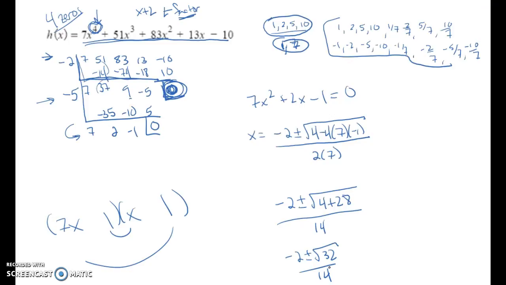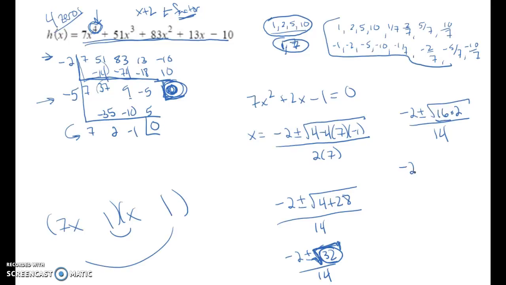And this is pretty good. And we've done a lot of work, but we have a lot of work left to do, because that 32 under the square root symbol could be broken up more. If I think about all the perfect squares I know about and consider if any perfect squares divide 32, it doesn't take too long to realize that 32 can be rewritten as 16 times 2. And I'm going to always do this. If I see something under a square root symbol, I'm going to look to see if I can break it up. I'm going to use that biggest perfect square. I'm going to always write that biggest perfect square first.